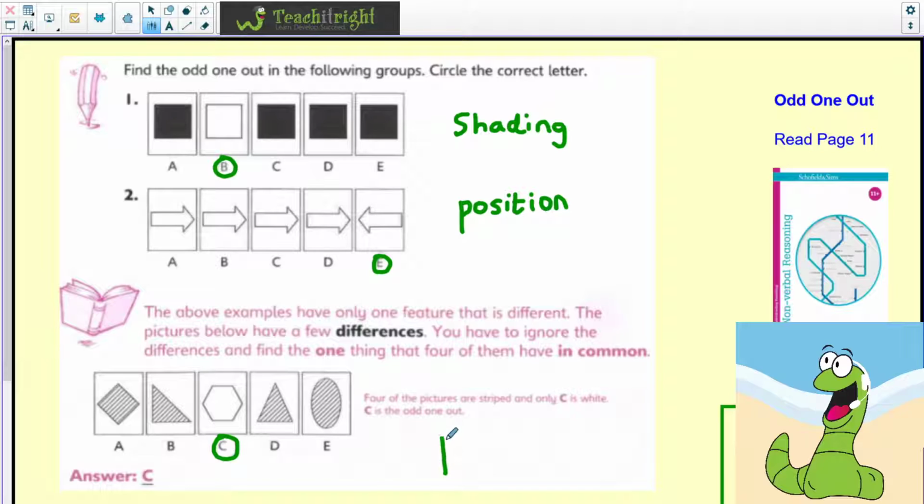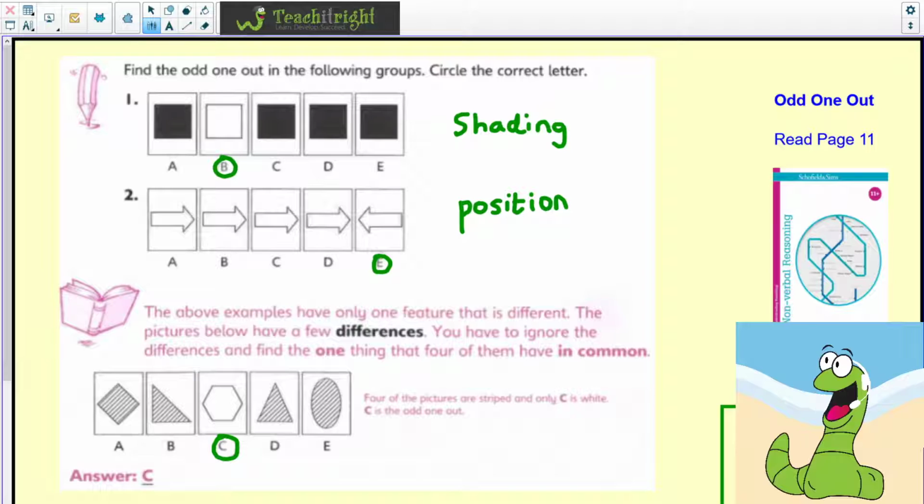Hatched shading, if I was to do an example, if I had a box here, if I was to do hatched shading, it would be like that. Now, of course, hatched shading can go in different directions. And when you go the other way, we actually call that cross-hatching. So hatching is something to look out for, and cross-hatching.